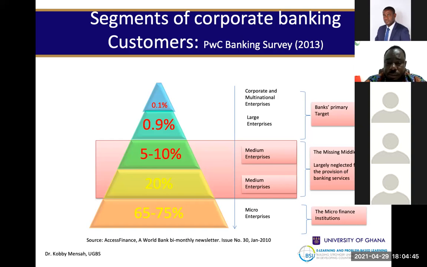Okay, thank you. I believe, looking at the report, it's in relation to around 2013. Around that period, if my memory serves me right, a lot of the banking institutions were targeting individual sole proprietorships. That was when the UT banks and the GN banks came in, and the focus was solely on individual sole proprietors. A lot of attention had gone there, and they were pushing a lot of money in there. So I believe that contributed to the chunk of the finances going down there.